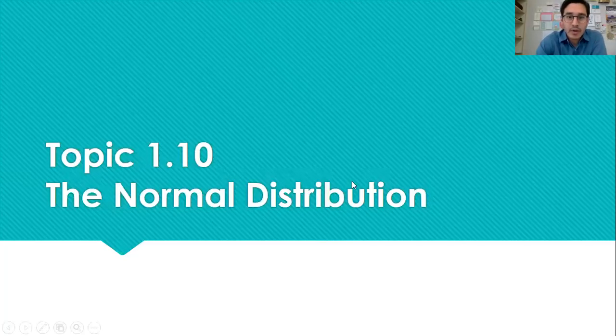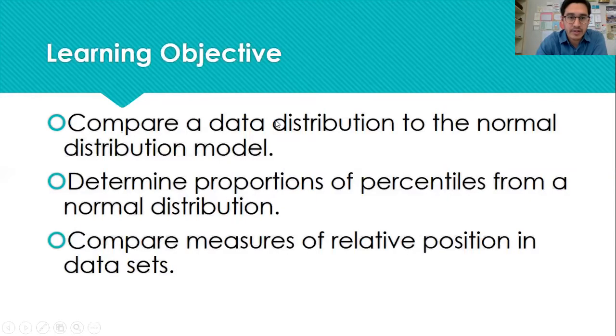Hello, in this video we're going to talk about the normal distribution. This is topic 1.10 from the AP Stats course and exam description. All right, so there's three objectives for this topic, although we're not going to discuss all of them in this video. I'm going to break it up into separate videos.